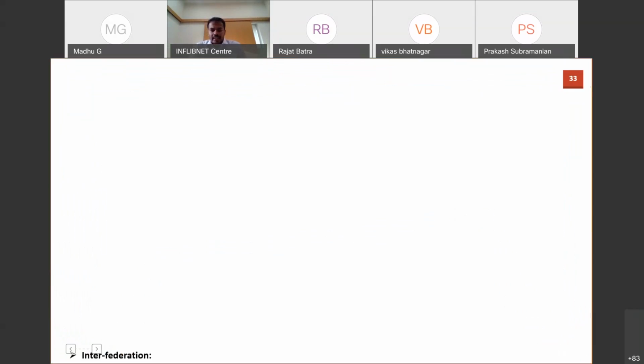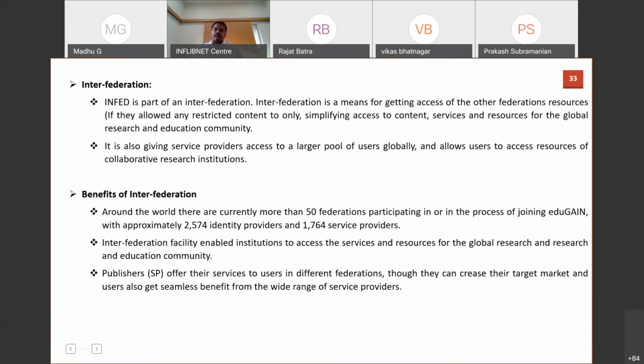Again, interfederation. As I said earlier, I have my institution. For example, you are from XYZ college. You have a Wi-Fi campus at your institution. You have a username and password. You are traveling to IIT Madras, or to Sydney, an Australian university, or some other places. Your institute has this EduRoam identity, and the other institute also has an EduRoam identity provider. You don't need to create a username and password whenever you go there to access their network. You don't need to request their IT department, because IIT Madras is part of this.